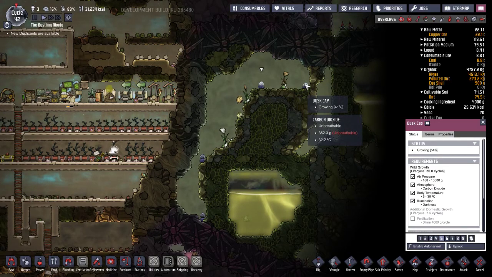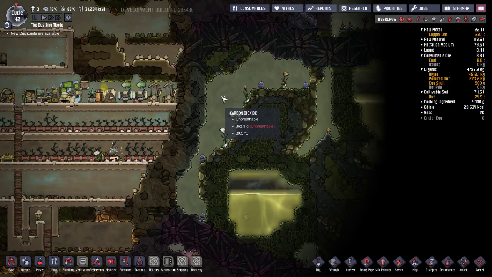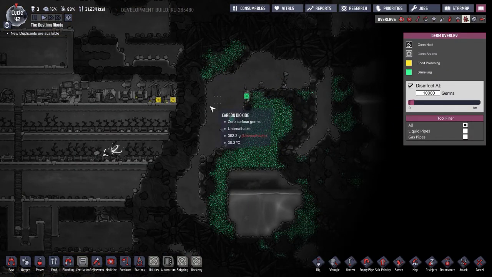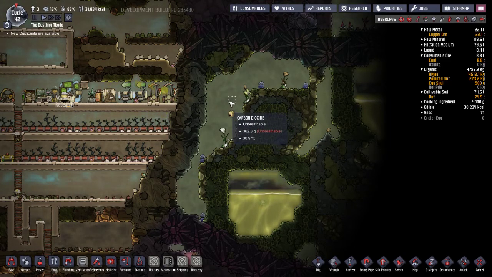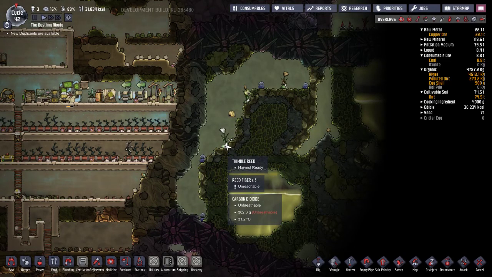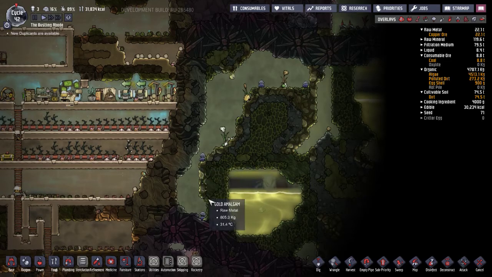These dust caps are going to constantly produce mushrooms for me, and I can just pop in here at any time I want, because it's not infected with slime lung, and it will never be, because it can't grow on carbon dioxide. Eventually I'll have to come in here to get the thimble reeds anyway when I want to start making exosuits, which will probably be relatively soon.